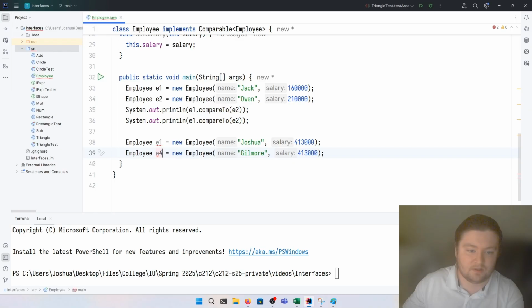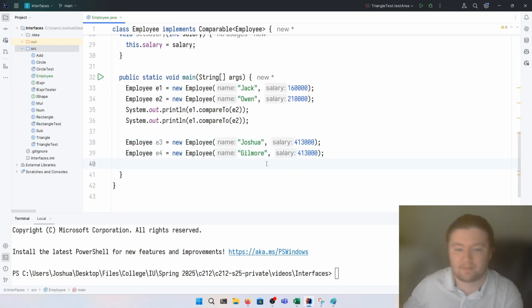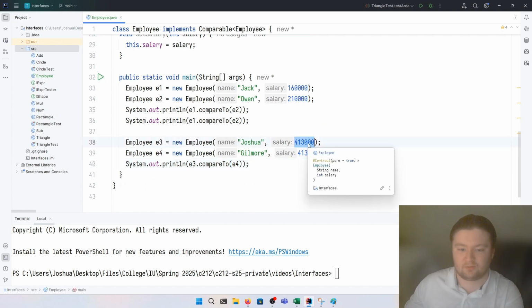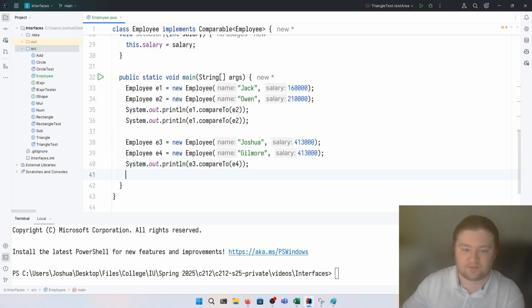We'll say E4, E3. That's not how much I actually make, by the way. If we want to do E3.compareTo(E4), how do we order E3 with respect to E4 and vice versa? Or similarly, how do we order E4 with respect to E3?